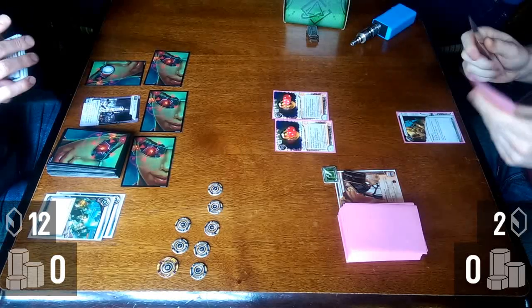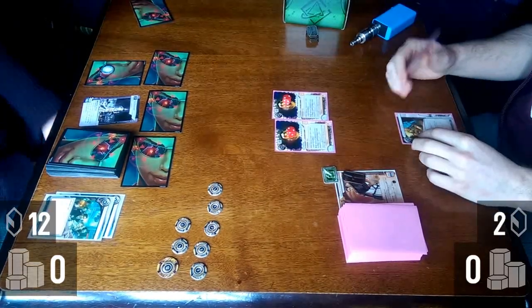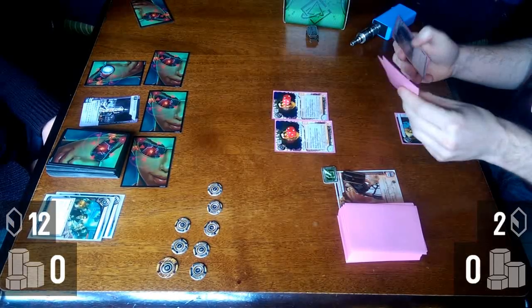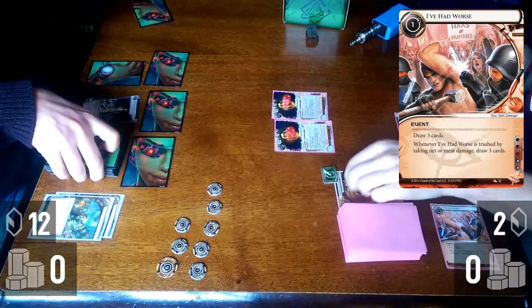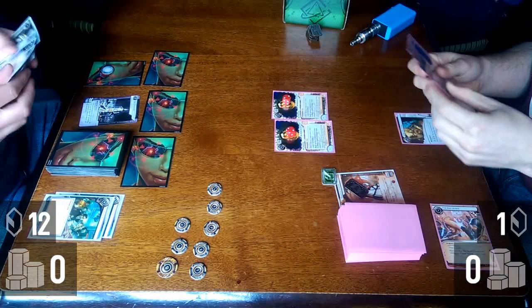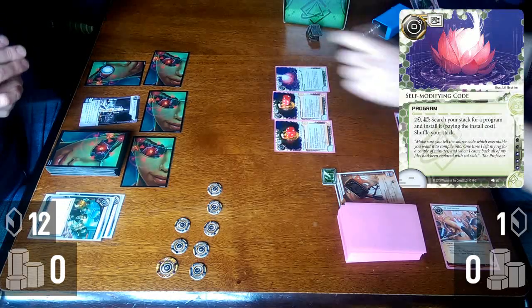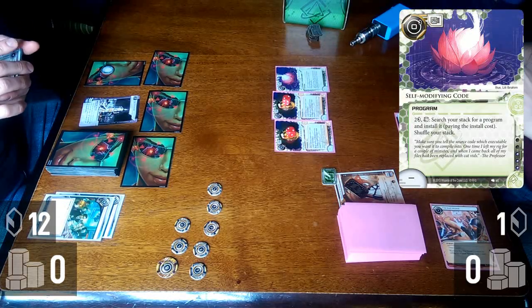Build up. I've got to say, a double incubator first turn is good in any corp that builds running, any runner that builds around incubators. You're not moaning about that. Wow. So he's maybe drawing for a blackmail, yeah? I think he did not get it. I'll run Self-Mod anyway.